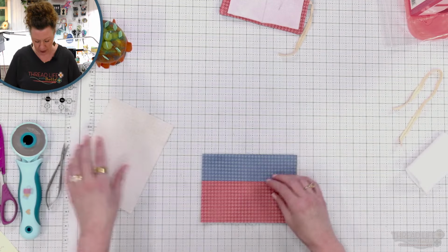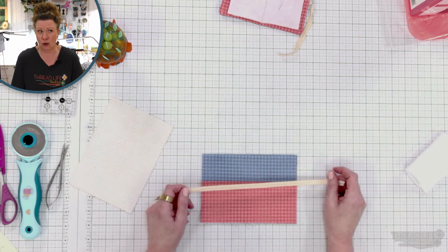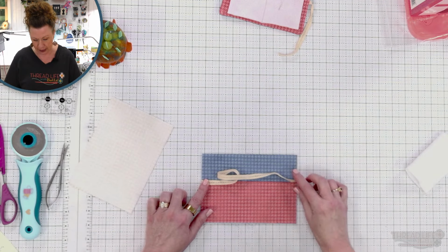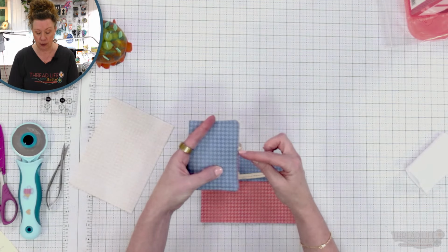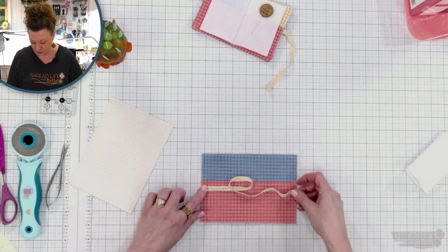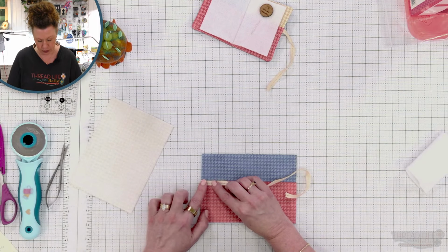Okay, so we've got our pocket on there, and then you're going to take your lace. I'm using lace. Now, you get to decide on this one. This depends on what annoys you or what doesn't. If you line the ribbon up here, it's going to be even with the edge of your pocket. But when you do that, it's not completely centered on your needle book. It's up just a little bit more than the center. So it's up to you. If you want to put it down a little more, you can, but I tend to need to measure to make sure it's exactly right. So I usually put that lace right there, but you do what works for you.